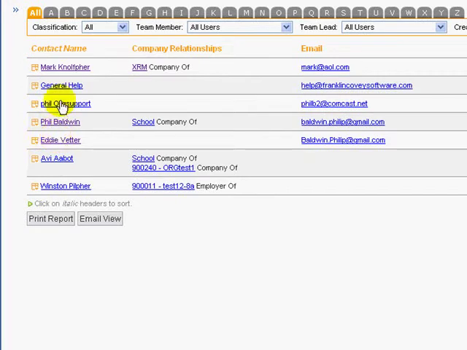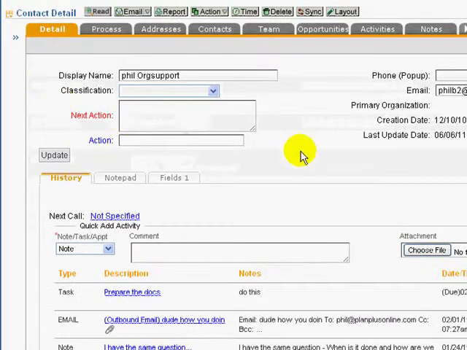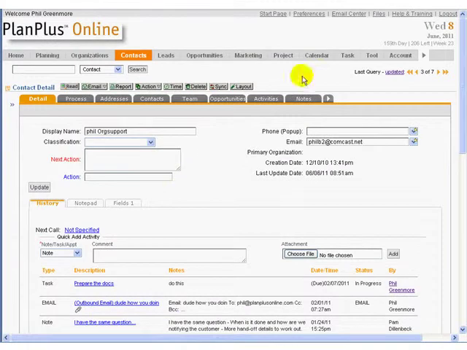Again, no particular order of which contact you look at, because this will apply to all the contact records now. So here I have the next action, the action. So I very quickly added that field. Very nice, very clean, very straightforward. Now the question is, how about those fields? What kind of fields do you want to add?